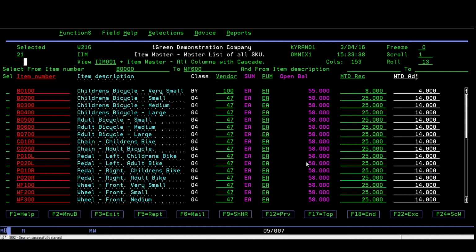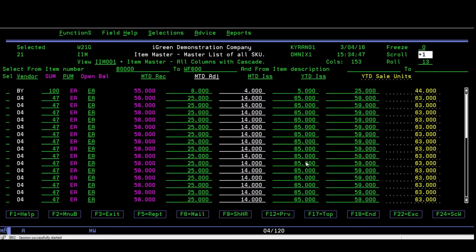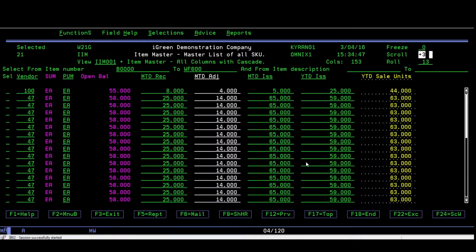The first feature to notice is what you're looking at appears to be a normal subfile, but it's anything but. If I ask the screen to scroll, say, one column, every time I press enter, the screen scrolls to the right one column. I can change that to 3 and it jumps 3 columns.